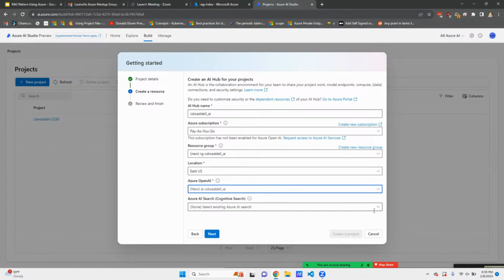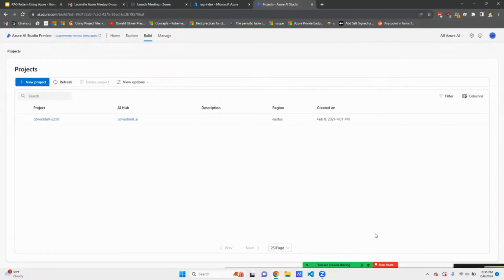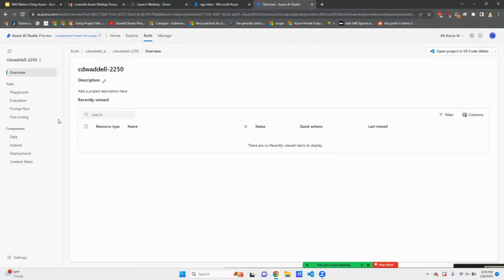If you have created your own cognitive search instance, you can select it here. And then you can click next, and it will basically create all that stuff that I just mentioned for you. So you don't have to, and it'll create the indexer and the index exactly like you need in order to do this pattern.